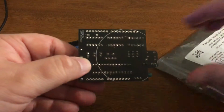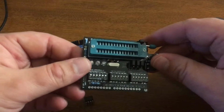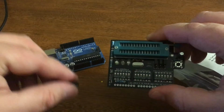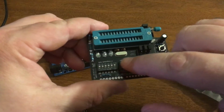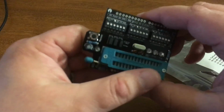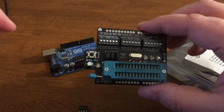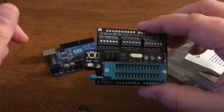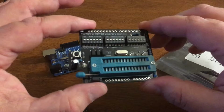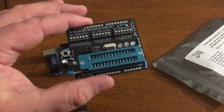This is an Arduino shield kit with a ZIF socket, a zero insertion force socket. So you can put your ATTiny into the socket and flip some of these switches to tell it which type of ATTiny you have, and then you can program it that way. This is obviously a much more elegant, much classier solution to the problem of how do I program an ATTiny using the Arduino. So let's dig in.